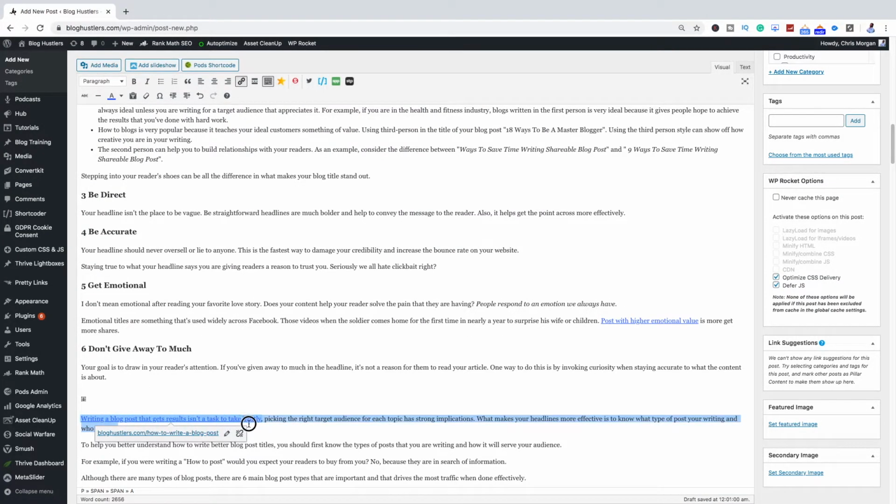The reason for this is because you don't want people to leave your website because you sent them somewhere else. Doing this will cause your dwell time to drop and your bounce rate to rise. This makes Google think that your content isn't good, which will cause your blog post to lose its rank in Google search engine results.